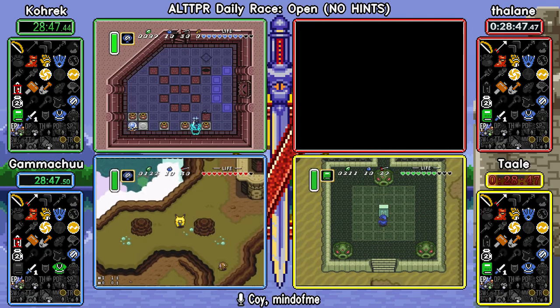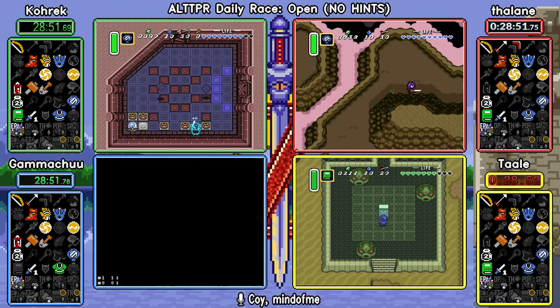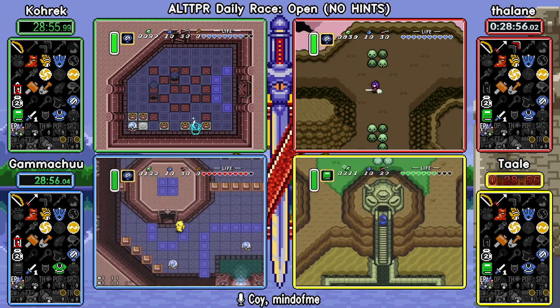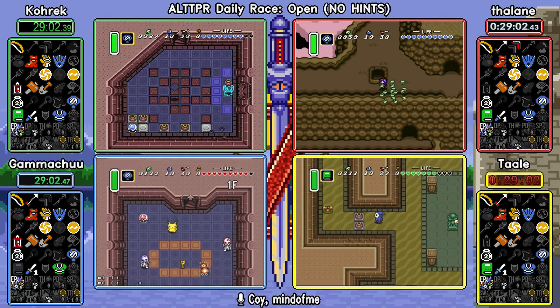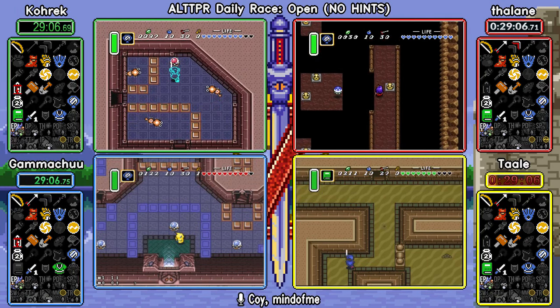He'll be able to do the medallion check on Turtle Rock. And I don't think he has enough hearts to do Spike Cave, but with a bottle, I don't know what's in the bottle right now, but you would be able to see the Spike Cave. You've got Quake to get into Turtle Rock, and Tala saw that we have the hookshot on Desert Ledge.